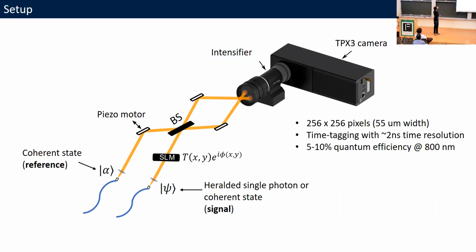Okay, so we interfere these two on the beam splitter and then image the beam splitter output on the camera. What allowed us to do this experiment is this amazing camera called the Timepix. It has 256 by 256 pixels. The amazing thing is that each pixel has a time tagger behind it, and it tells you when that pixel fired with a few nanoseconds time resolution. This is exactly what we need to do this correlation measurement. We can just look at when two pixels fire within some correlation window. The drawback is that the efficiency is not so great.